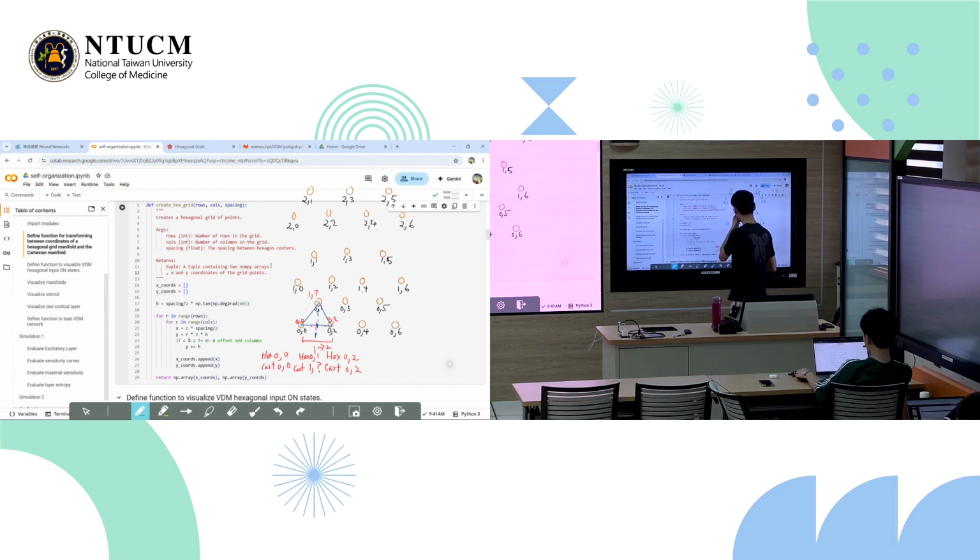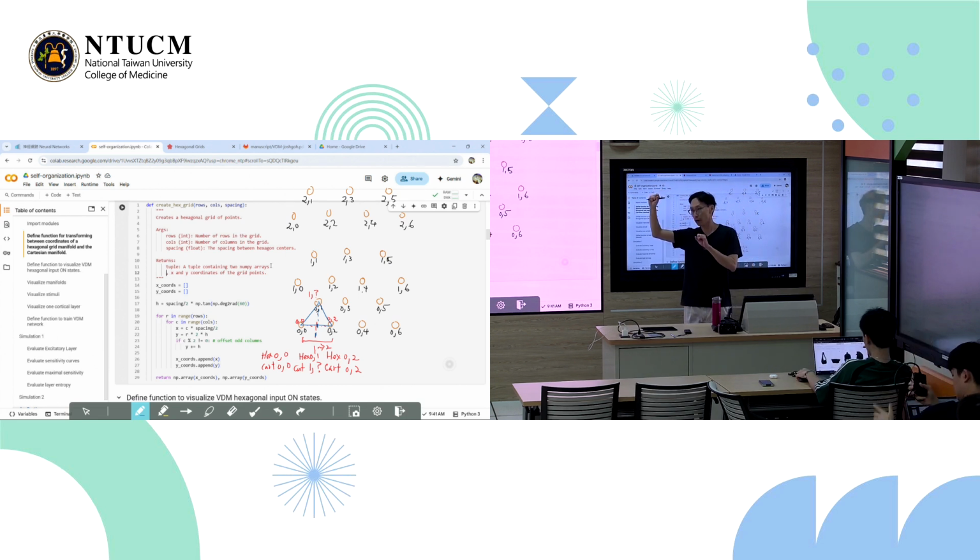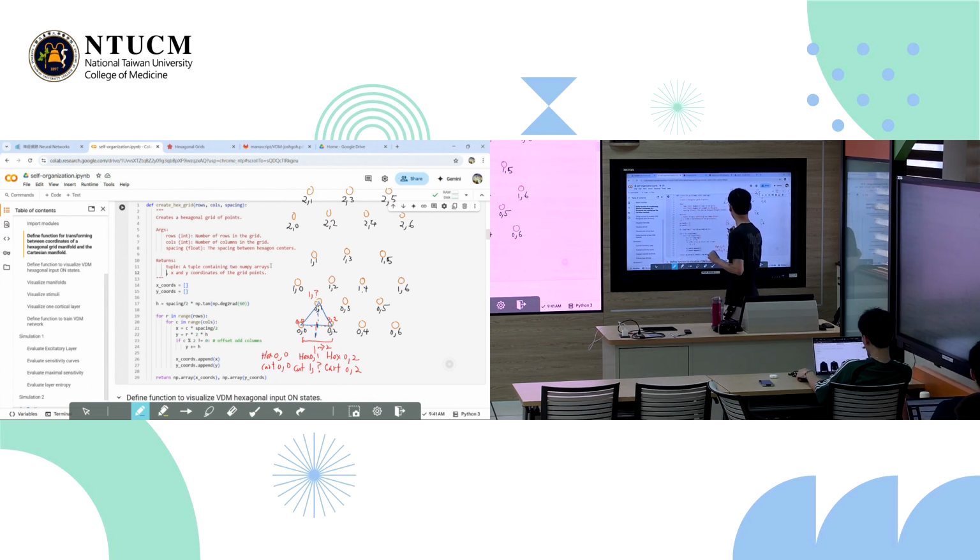So here the question is, what's the height? I know that the x coordinate of hexagonal point 0, 1 is in the middle of 0, 0 and 0, 2. But what's the height?